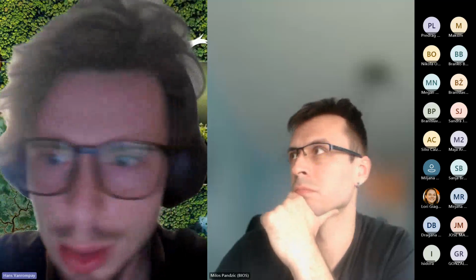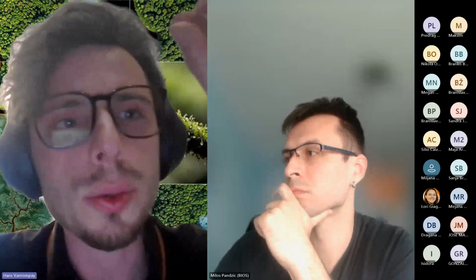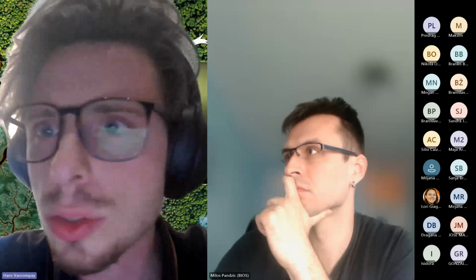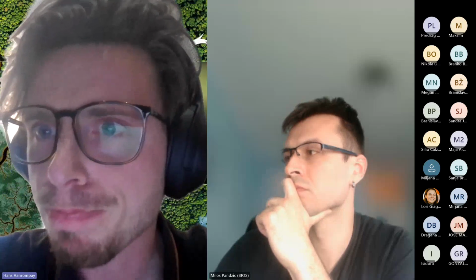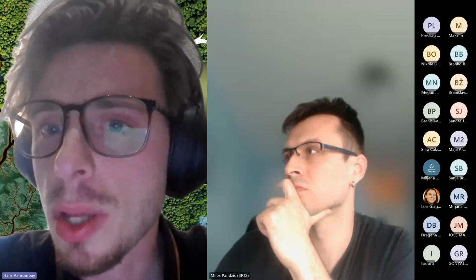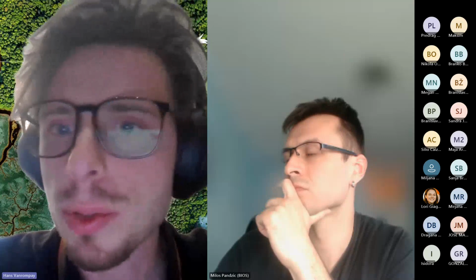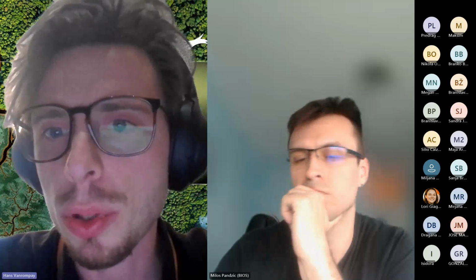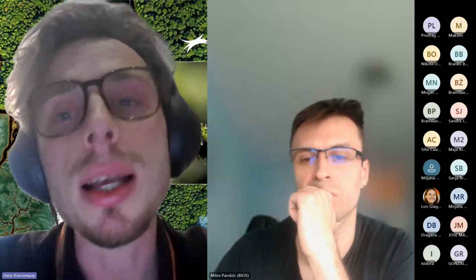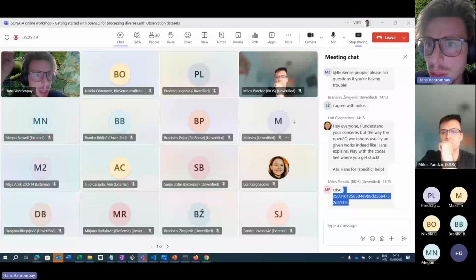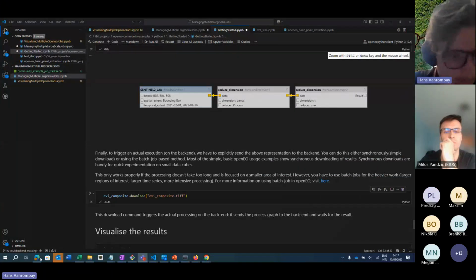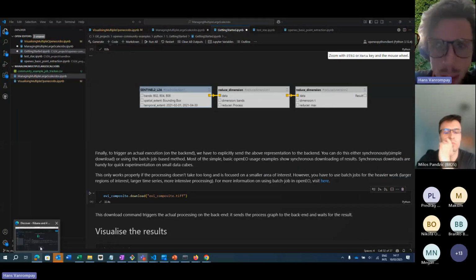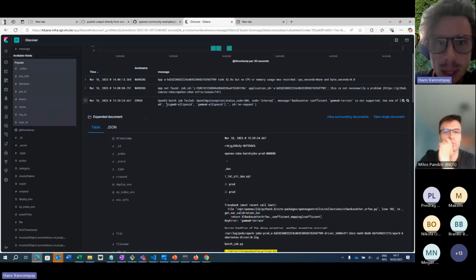Okay, so this is an interesting one. I think you were using an unsupported backscatter correction. For now, for Sentinel-1, we only support sigma 0 ellipsoid. I can actually share it. I was taking a look at the job logs, and then we can take a look at the error.